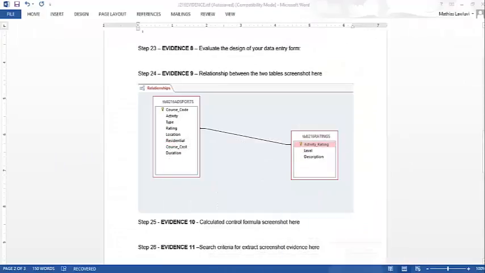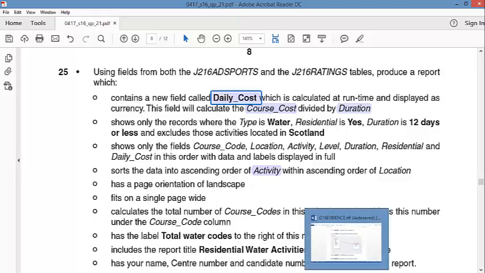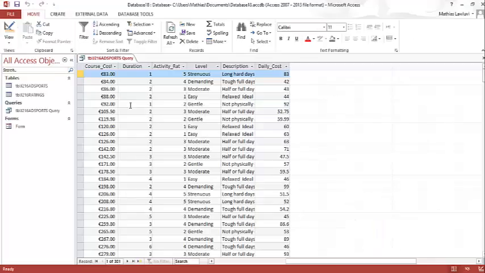So we move straight to the next bullet point, and here it says that it should display in currency, so quickly we have to do that bit. Go back to the design view.